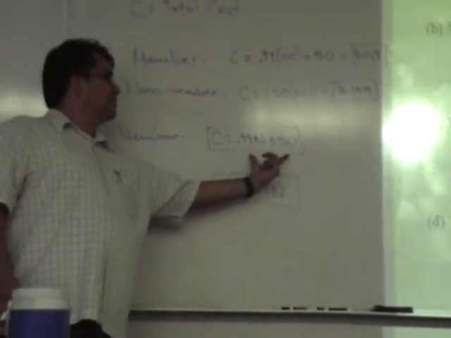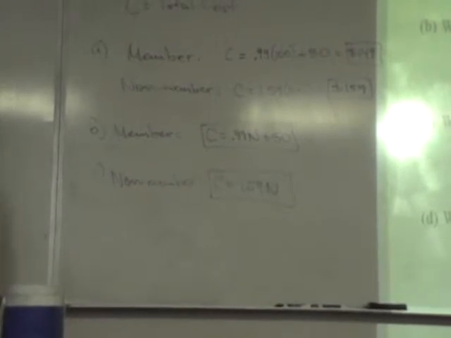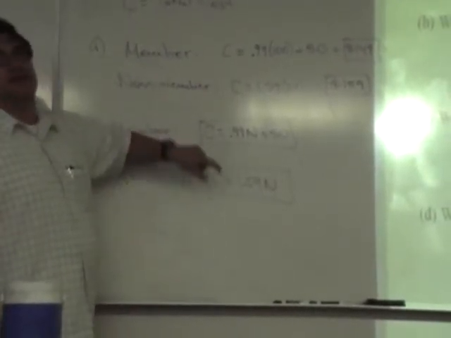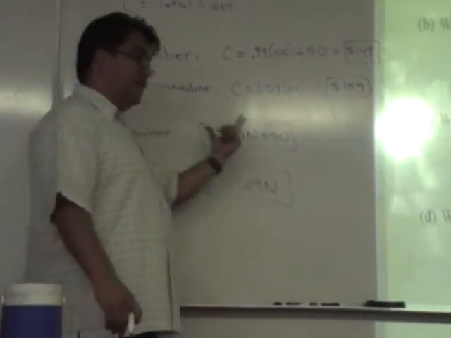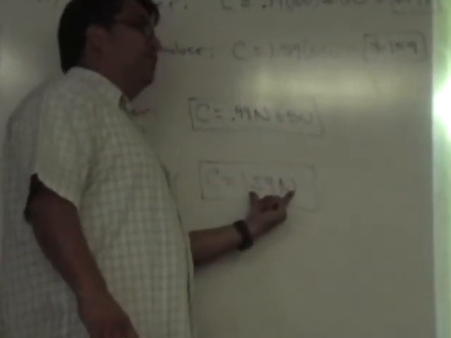This expression gives me the cost for members, this one's for non-members. So I'm waiting for a suggestion. So how do we know when the cost will be the same? Put them on the equal sign and solve. That's exactly right. If the cost is the same, then this expression has to have the same value as this expression, right? And that's what we write from part D.